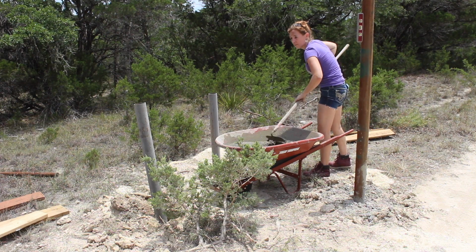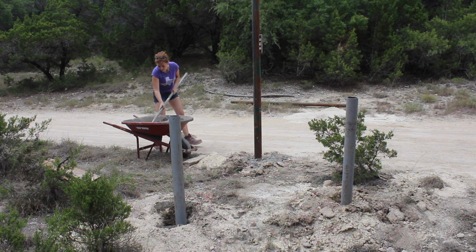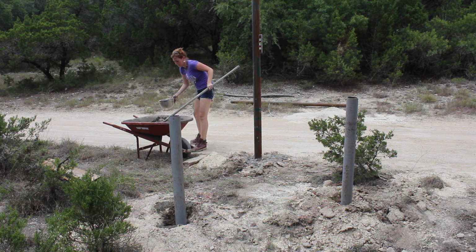hinged to. Because once the gate is hung, it's essentially just a big lever on this post, and you don't want the post to give into it. So to provide more rigidity, these 2 sub-posts will be added and then connected to the main post. And you'll see more on this in just a second.